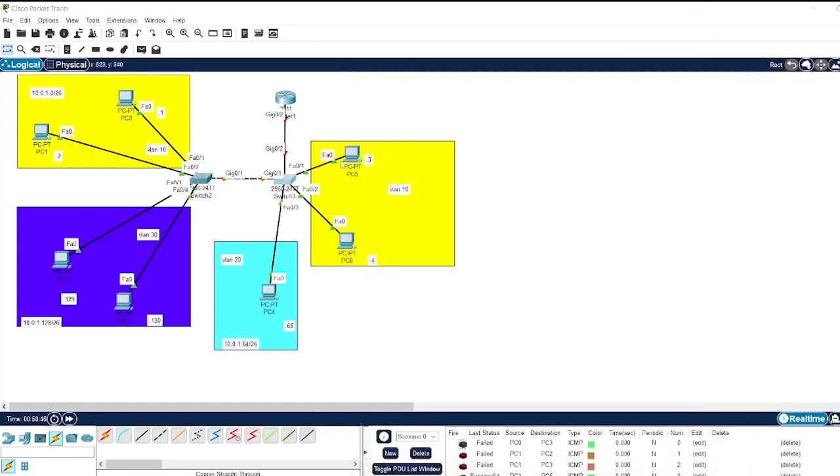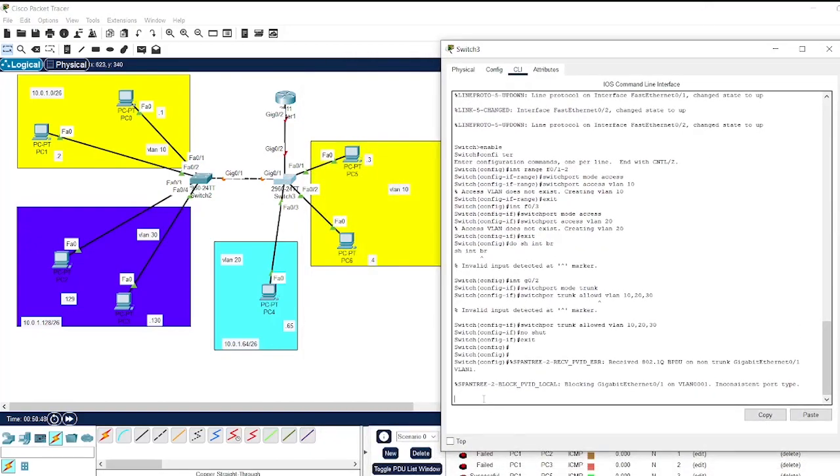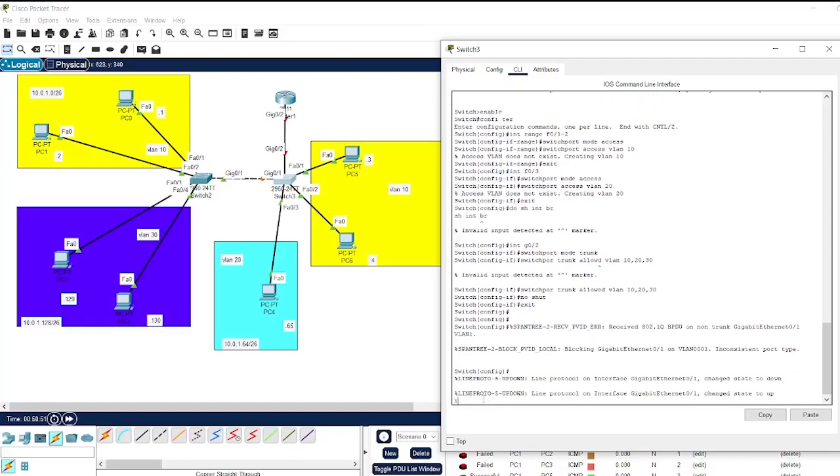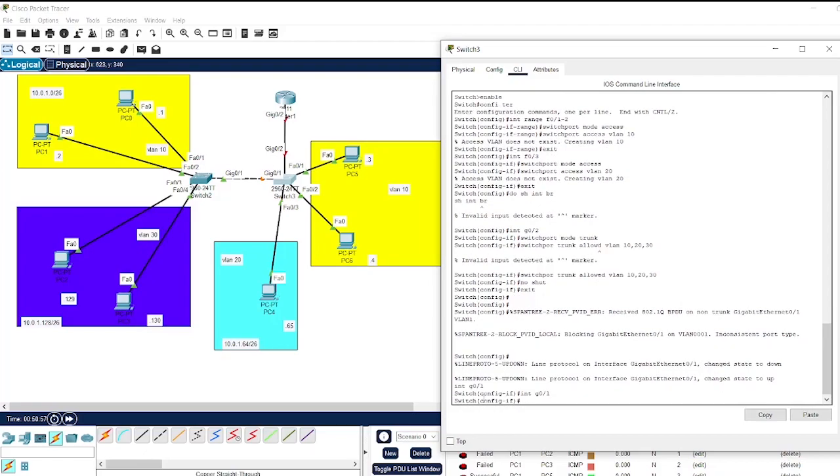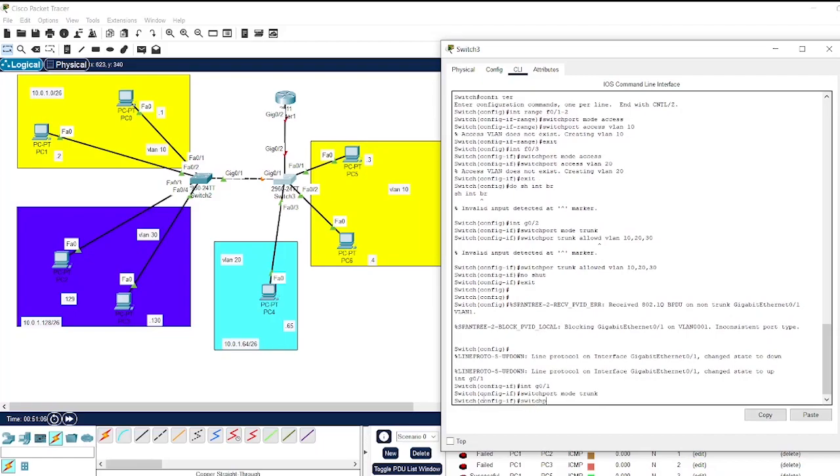Next move to the next switch and interface G0/1. Switch port mode trunk, allowed VLAN 10 and 30.